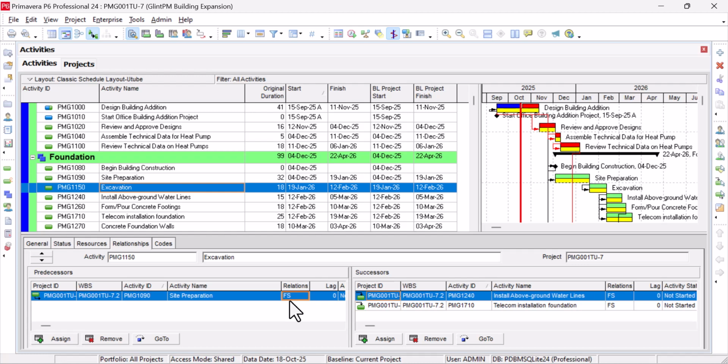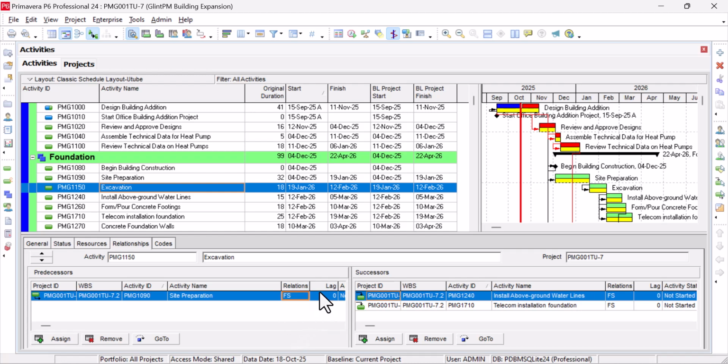In that case, you can make it start to start. However, they might not start at the same time, so this is where we also use lag. But in some projects the rules might say we don't want you to use lag, so even the start to start relationship should be used minimally.